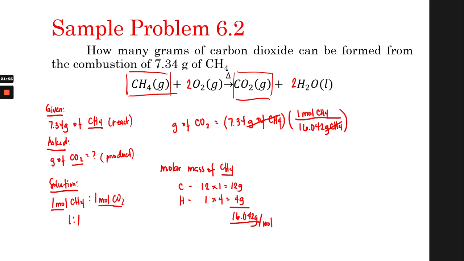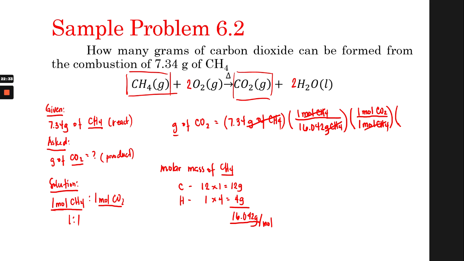What we are looking for is the grams of CO2. Now this is where you would apply the molar relationship because you are now in moles. You know that in 1 mole of CH4, there's 1 mole of CO2. So you're just going to write 1 mole of CH4 in every 1 mole of CO2. So the moles of CH4 is cancelled. The next thing you have to do is find the grams, but this is in moles. You have to convert this into grams.